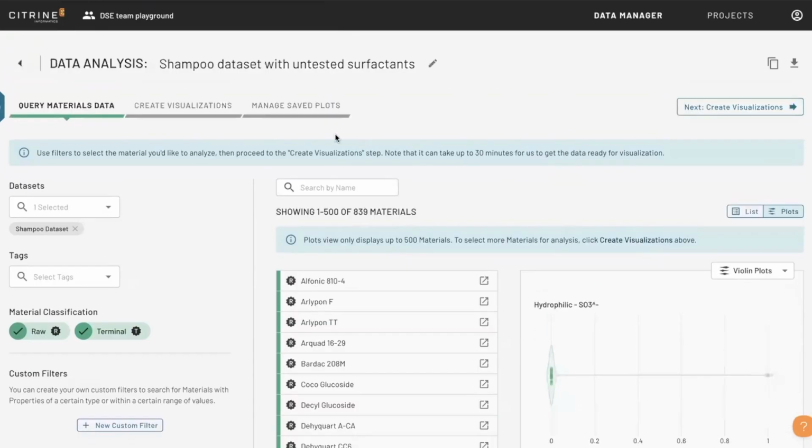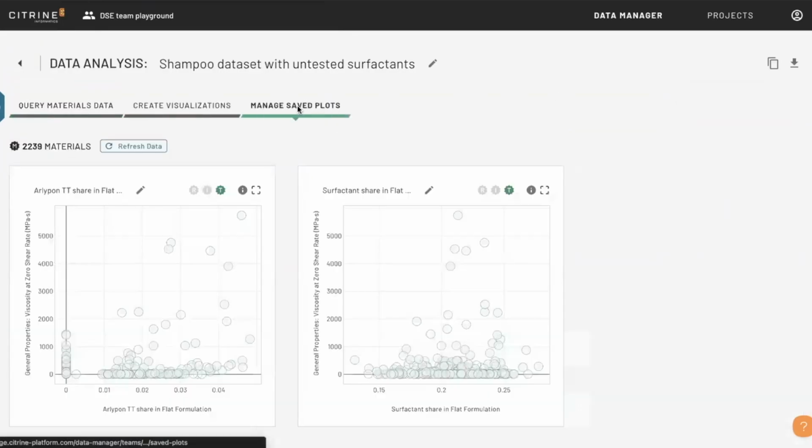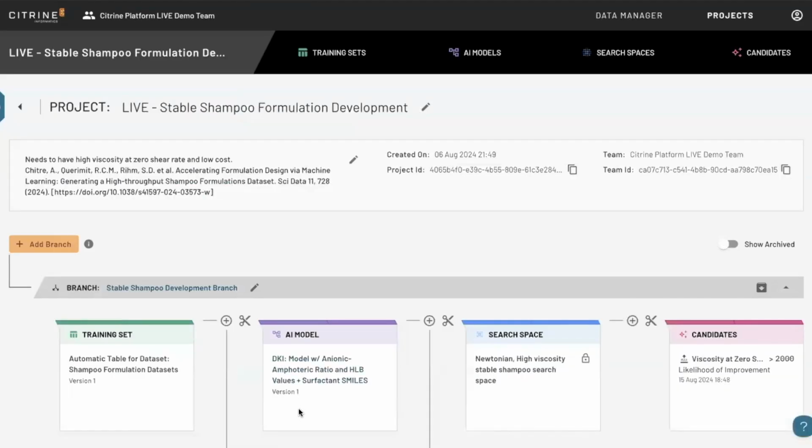And we can also look at properties against each other. So here I've picked out two particular charts that I've made with the data of viscosity on the y-axis, and then the amount of a particular thickener is on the x-axis here, and the share of surfactants in the formulation is here.